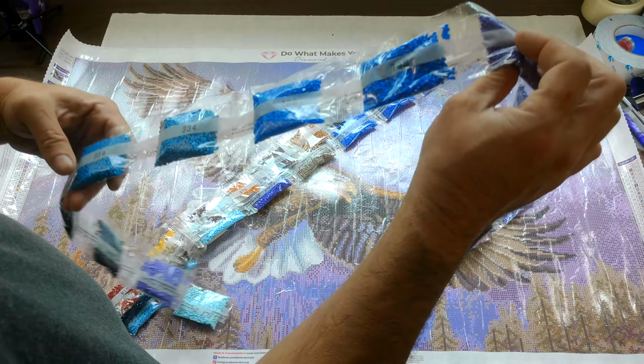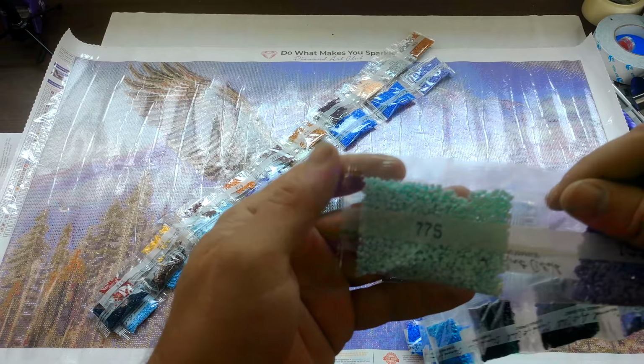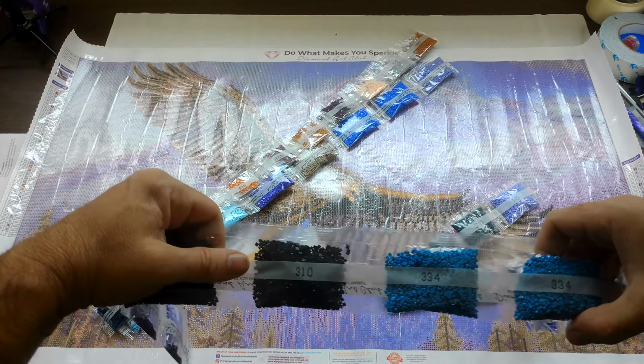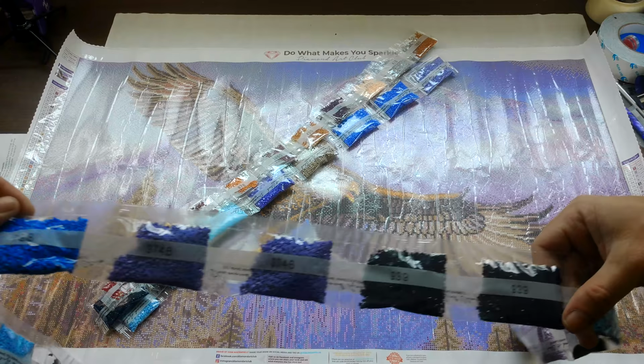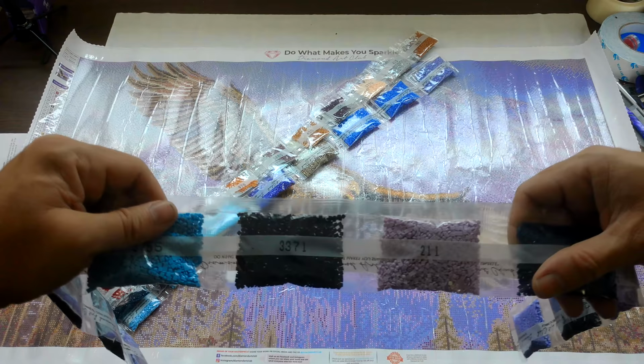Just beautiful. Alright, so let's go through them this way. There's your 775s, 155s, 310s, 310s, of course you know what those look like, 334s, 798, which are just brilliant blue. I love that blue color. And 3746 is a nice purple. 939s, nice dark blue. 3755, 3371s. I don't even see this. My phone isn't getting a lot of light tonight.